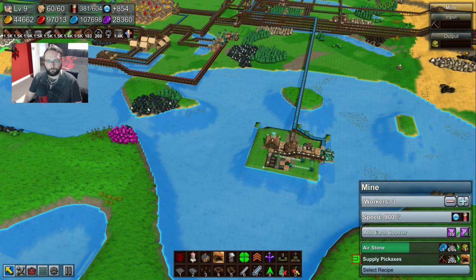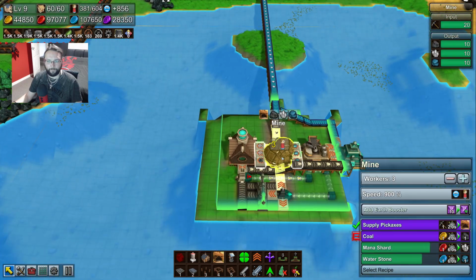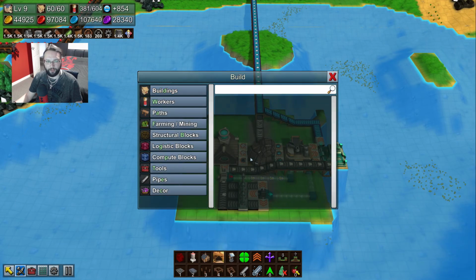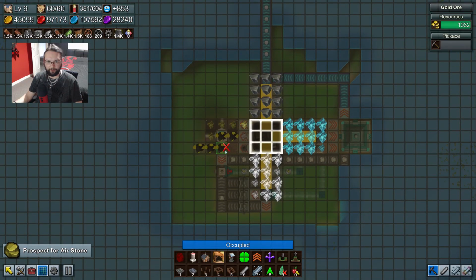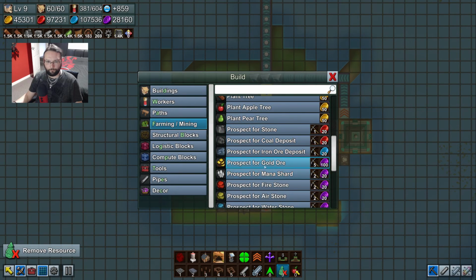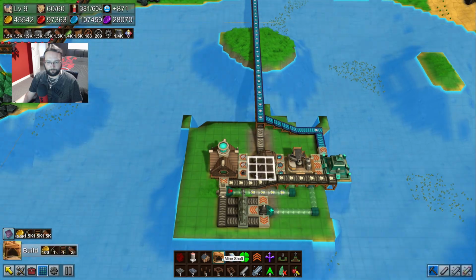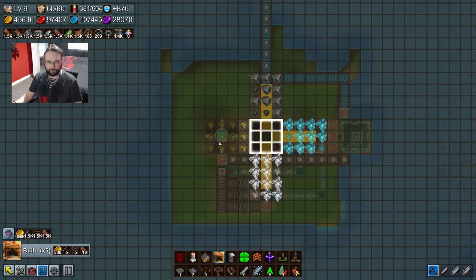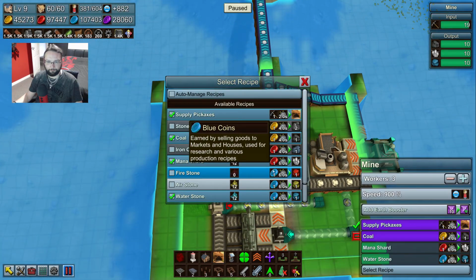Although, I've got a mine over there. How about I pull air stones from you as well? Because if we just put air stones underneath this, like that. Oh, I need to remove some resources there. We've got gold underneath us. Prospect air stone. Yeah, go like that. Oh, meant to click on that one. And go like that. Because we've got all these labelled anyway.